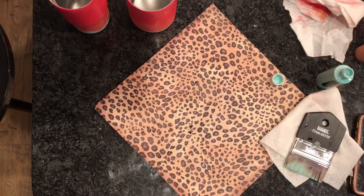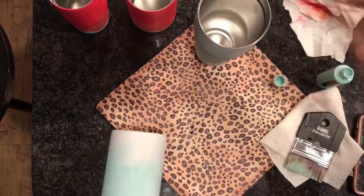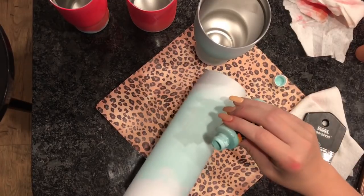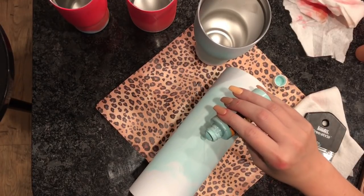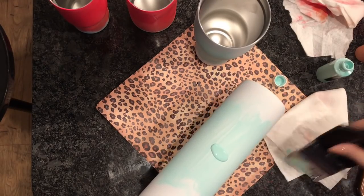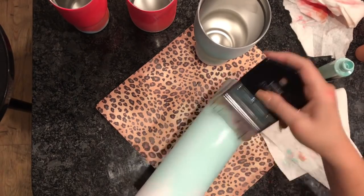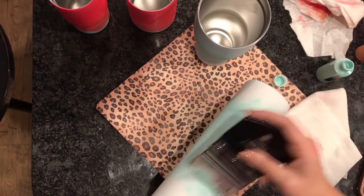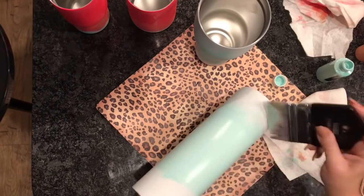And then I am going to run and dry these with my hair dryer. And then I am going to come back and do another layer. And I do dry them because you guys can see in this frame right here that once dried, the dispersion colors, you can really see the bare spots. So you want to make sure that you get good coverage.